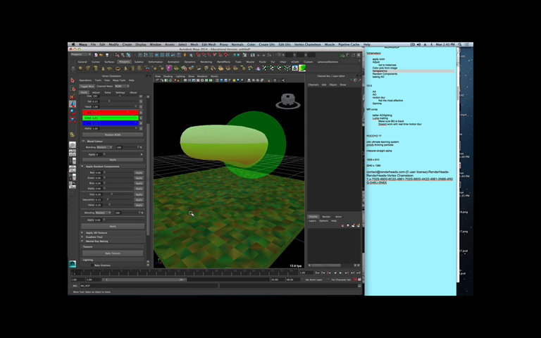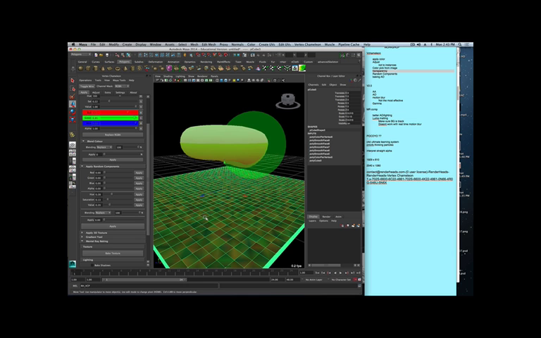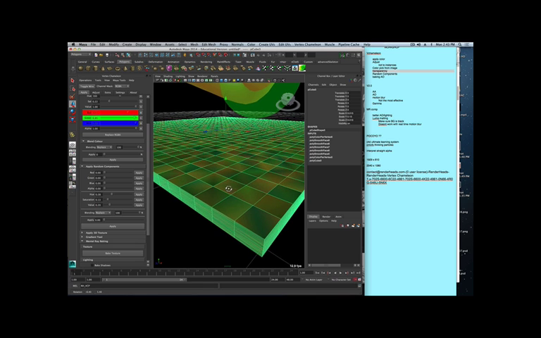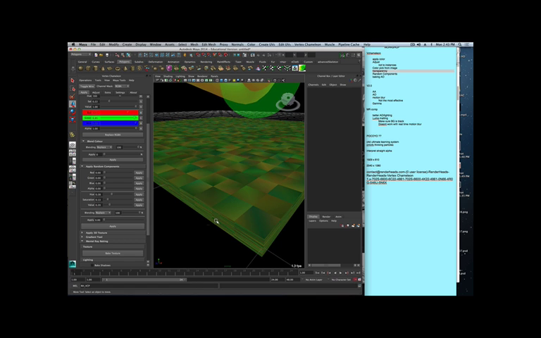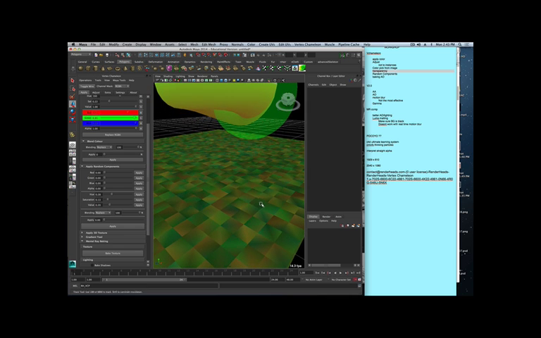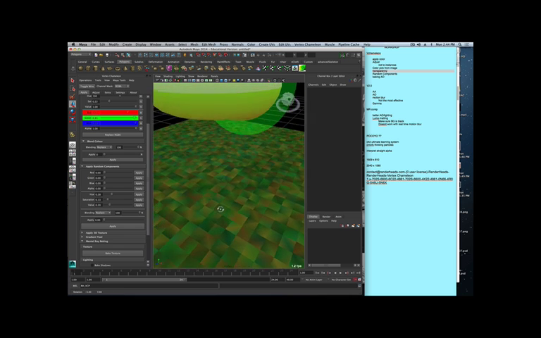If you try to do this with a texture, you'd have to UV it, and you might not get even application of this texture. This is 100%, as you can see, based on where these vertices are. So your topology and your ability to color on this is going to be based on the mesh itself.